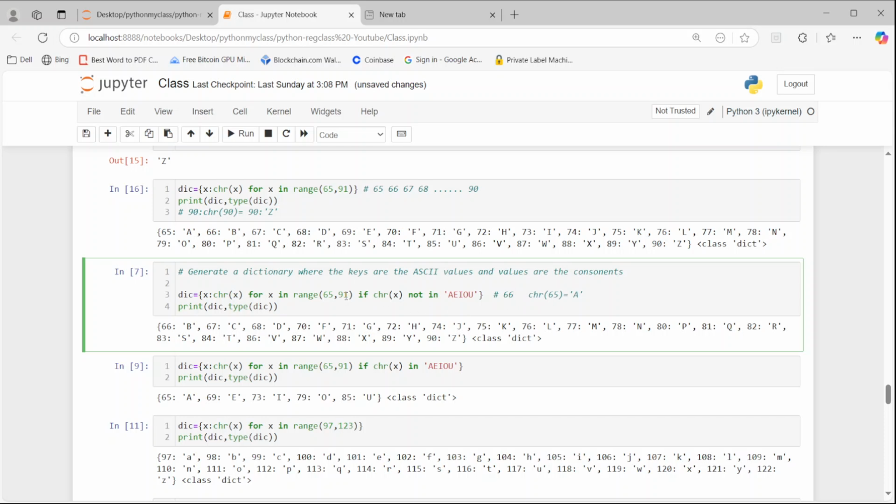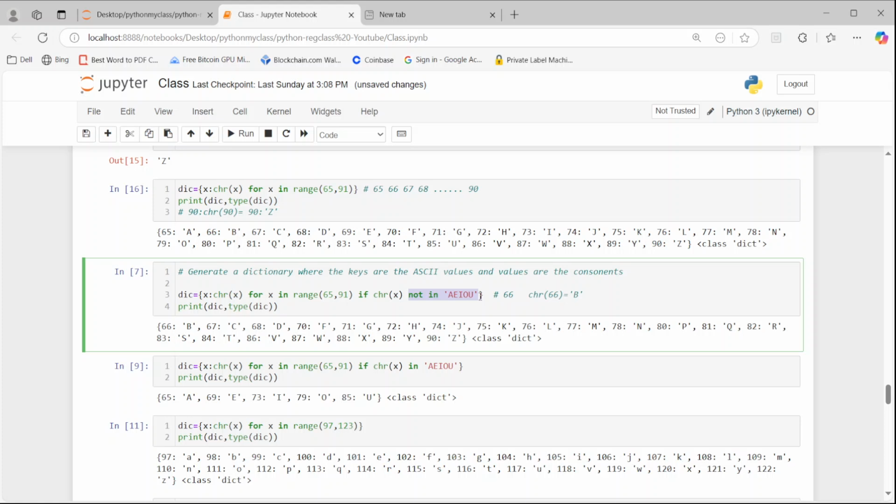We know A, E, I, O, U, they are the vowels, and anything apart from them in terms of alphabets are consonants. Now when x is 66, if chr of x, chr of x means chr of 66. What is chr of 66? Capital B. Not in A, E, I, O, U. Yes, the condition is true here.